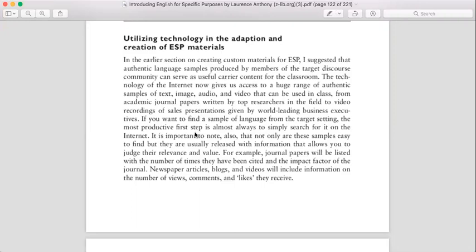So other than getting these samples from the internet, what else from technology can help you in creating or designing your own syllabus? There we come to the Corpus Tools, okay? We just referred to one of them, AntConc, in the previous chapter and in this chapter also.